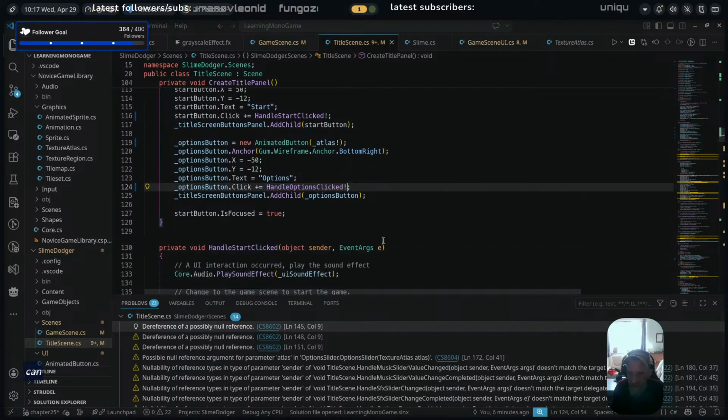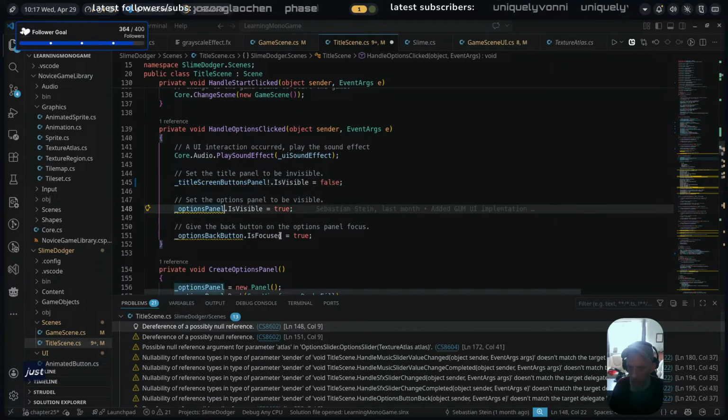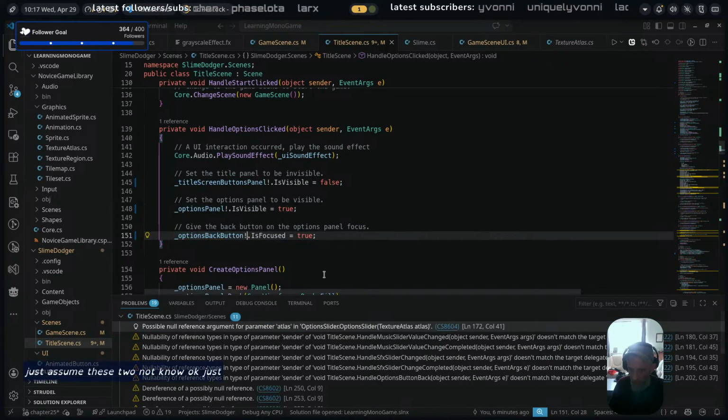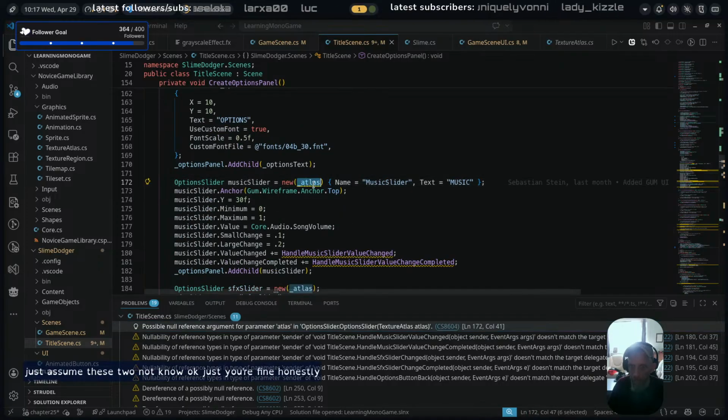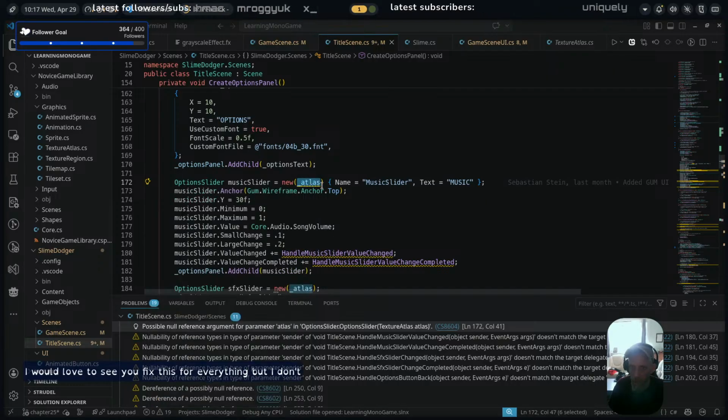And not getting there, okay. Just assume these two are not null, okay? You're fine, honestly. I would love to see you fix this for everything, but I don't see it. Okay.